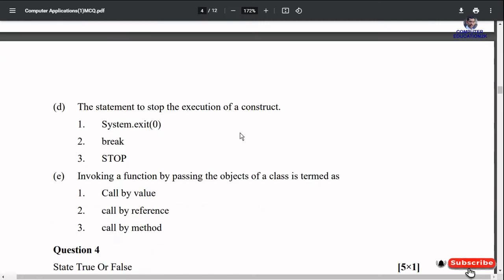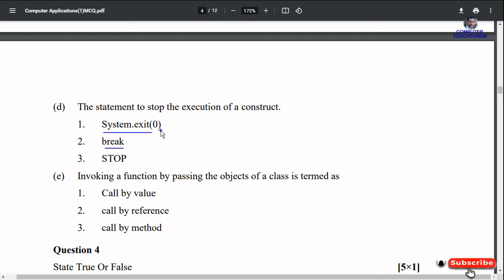The statement to stop the execution of a construct. Now you know here you have system.exit(0), break and stop. Now this stop keyword is not there in Java. You have exit(0) and you have break in Java.